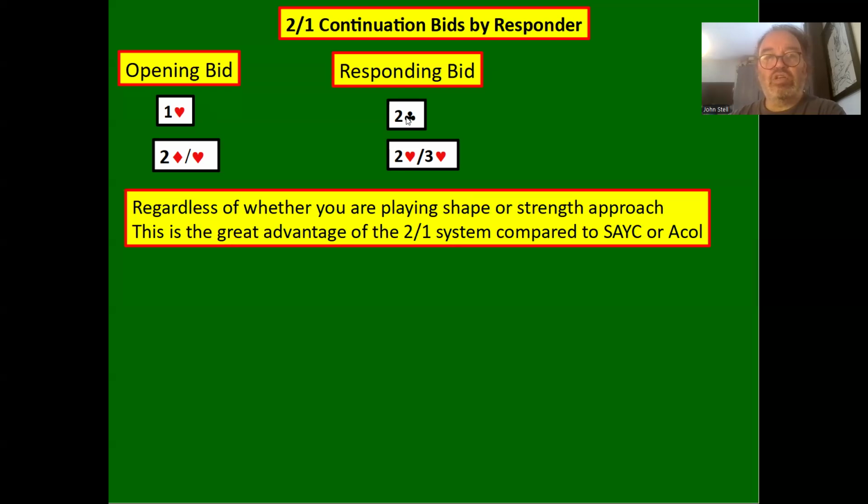Likewise, one heart, two clubs, two hearts, three hearts. Again, forcing to game. Whereas in Acol, you could pass those bids potentially. So this is the big advantage of playing this two over one system, that you can agree the suit below four hearts and make the bidding forcing where you want to go on. Obviously, to some extent, it can be a disadvantage if you get to four hearts and go off. But in general, you're likely to get to four hearts anyway if you've got the points for it.